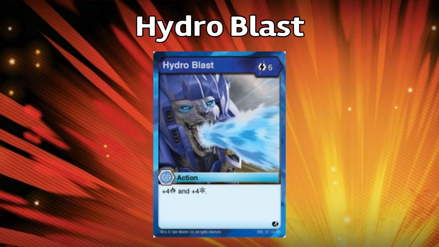First up is an action card from Battle Brawlers, Hydroblast. This is an Aquos action that costs 6 energy and says plus 4 damage rating and plus 4 FrostStrike. While that effect is pretty powerful, boosting your damage and making sure that it can't be stopped, the card costing 6 energy moves it straight into the realm of unplayability.